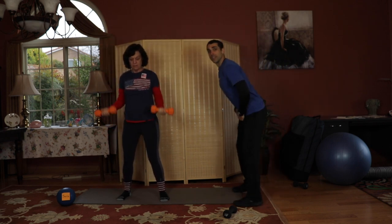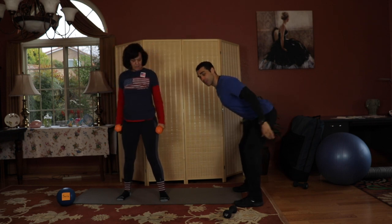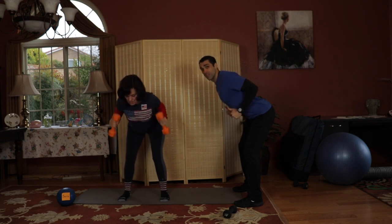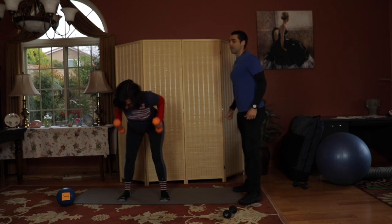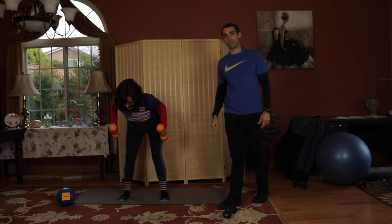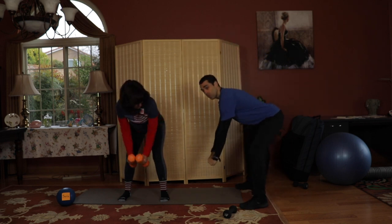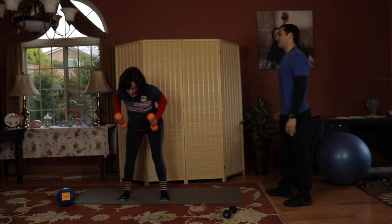All right, so she's going to face the camera, but you want to get in this position where you're bent over, your chest is down. It's like the ski jumper we were doing yesterday. So here, and you're going to row the weights up, squeeze your shoulder blades together. No, that's a kickback this way, straight up. Oh, this way. Yeah, there you go. She did the kickback. We're also going to do kickbacks today. So right here, now look, she's not letting her arms go straight. You want to let your arms go all the way to straight, rowing back. There it is. Nice job.